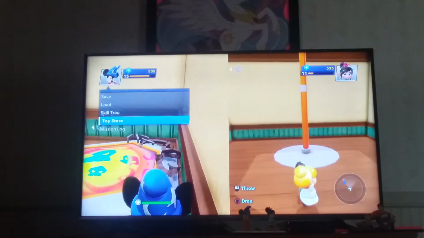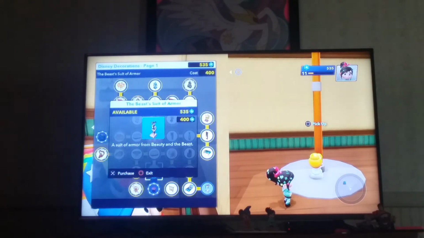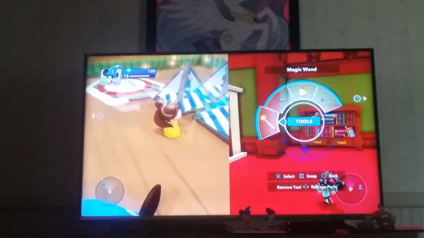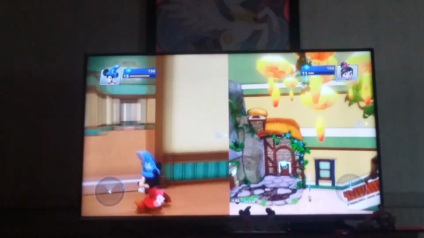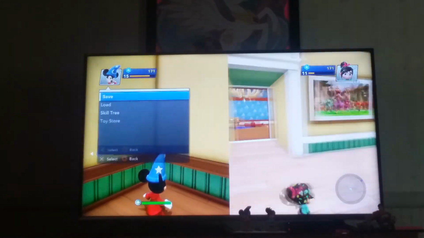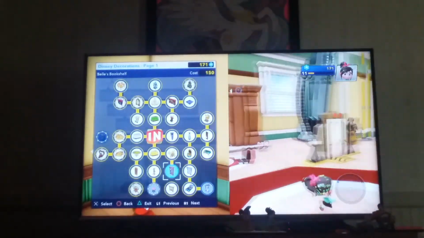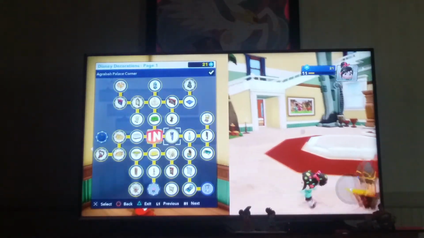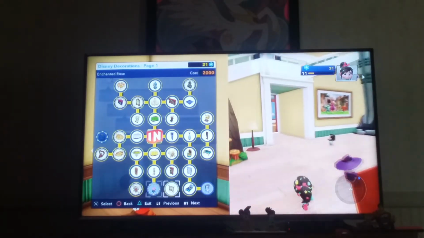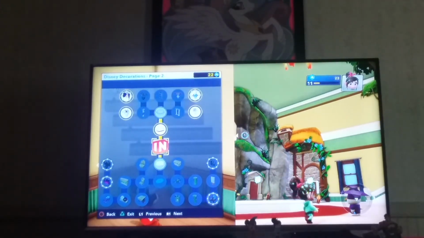No, you're not leaving. Toy store. Here. Toy box. Interior decorations. Page 1. Buy the Beast suit of armor. And, of course, Belle's Bookshelf. Didn't you already buy Belle's Bookshelf? Yeah, really? Just leave me alone. Okay, all I need that costs sparks is the enchanted rose and your first hourglass, and then I get the magical lamp. And then I've completed page 1, and then we can move on to page 2.